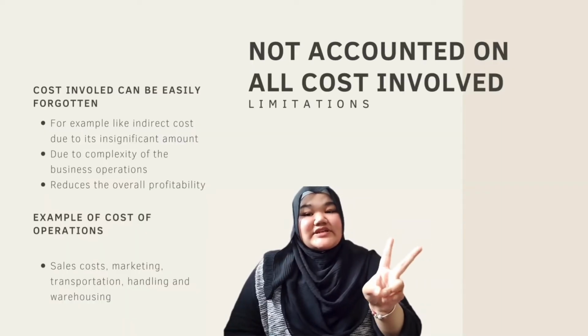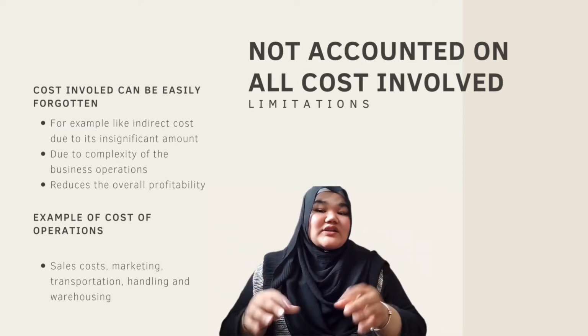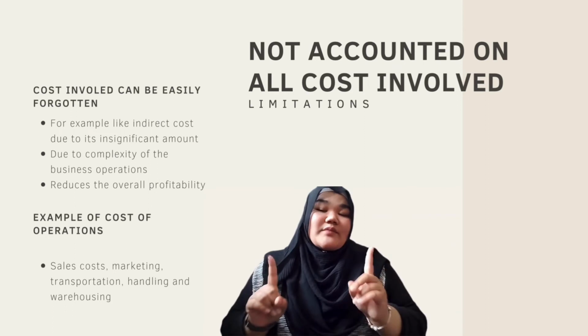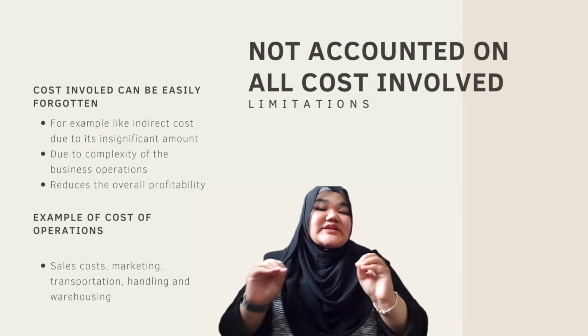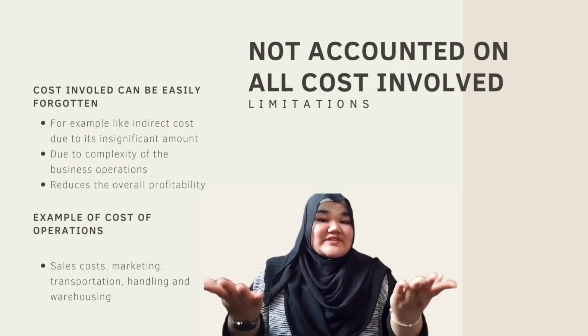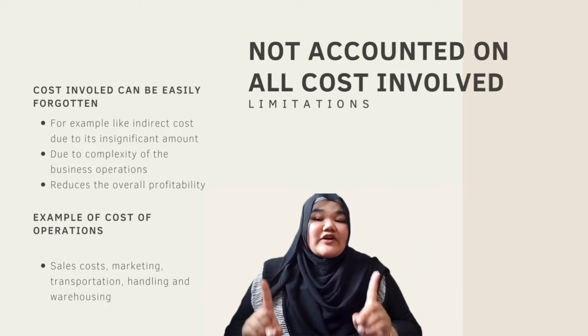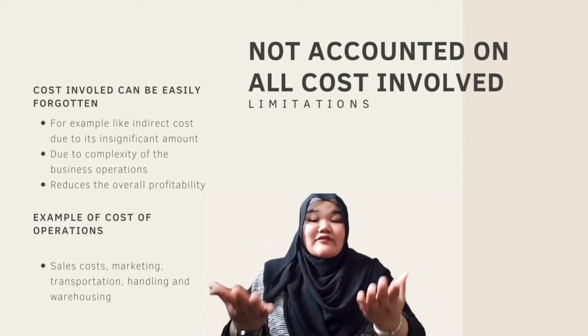Second limitation is not taking into account all costs involved. Sometimes while calculating customer profitability, one might forget other costs involved, which include indirect costs. It's easy to forget all the costs involved in the business due to the complexity of the business itself. If a company doesn't track these costs, it will reduce the overall profitability of the company.